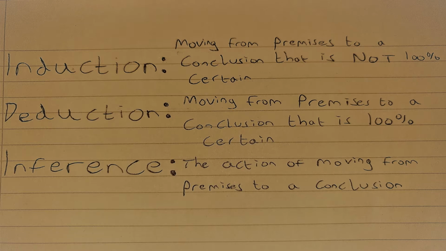And again, this is used in common everyday life all the time. So if I'm at home and it's just me and my flatmate in the house and I hear footsteps coming up the stairs, then I can infer from the sound of the footsteps that my flatmate's coming up the stairs. Now that's an inductive inference, so again it could be wrong, and that'd be probably quite horrible if that was wrong and it wasn't my flatmate. But that's the idea. You work out some new knowledge from the knowledge you already have.